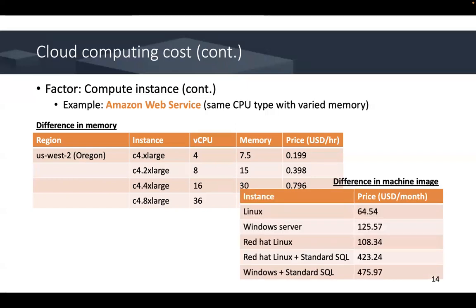So one more thing you need to think about is the machine image you want to use for your compute instance. This is the basic software that runs your instance, like the operating system or any application you want to use. For the same instance, you pay less for an open source operating system, like Debian or Ubuntu Linux. However, if you want to go with enterprise Linux, like Red Hat, or even the Windows system, you need to pay more. And of course, you also need to pay for any additional built-in software or application on that image.